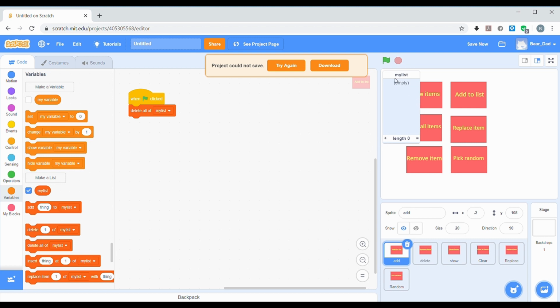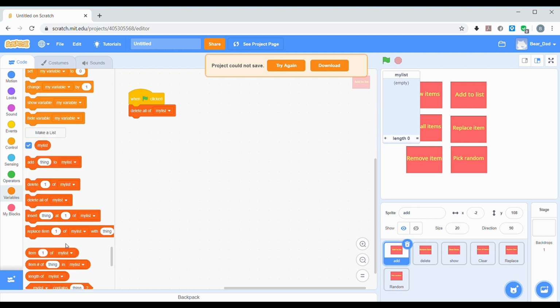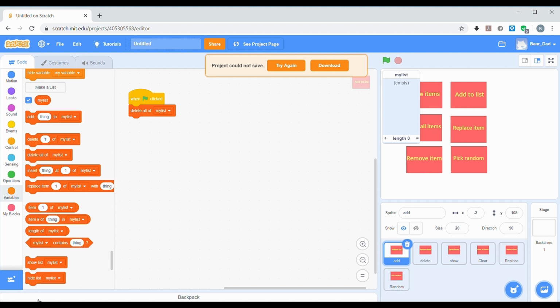I will see here, my list is here. Then I will hide the list now, so it will not be visible, because we have all the buttons here instead to use them.